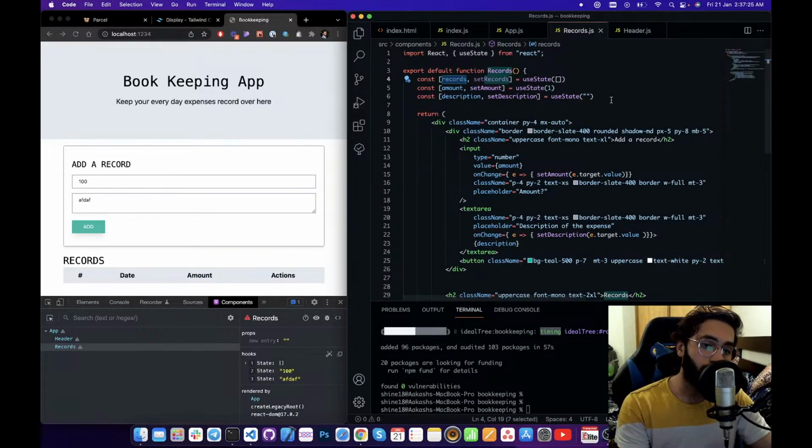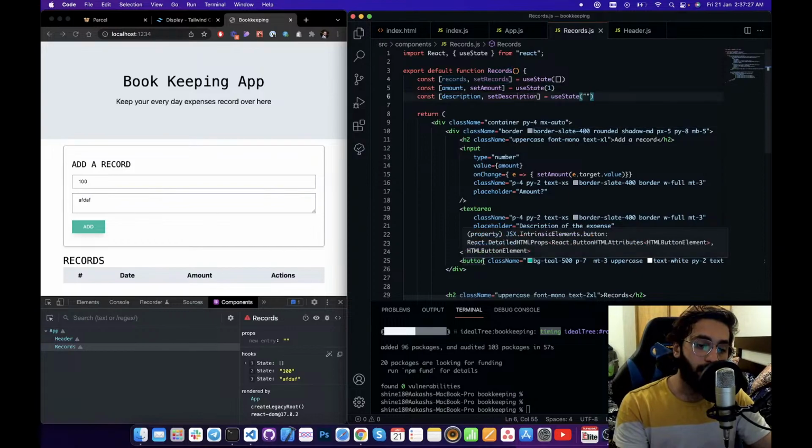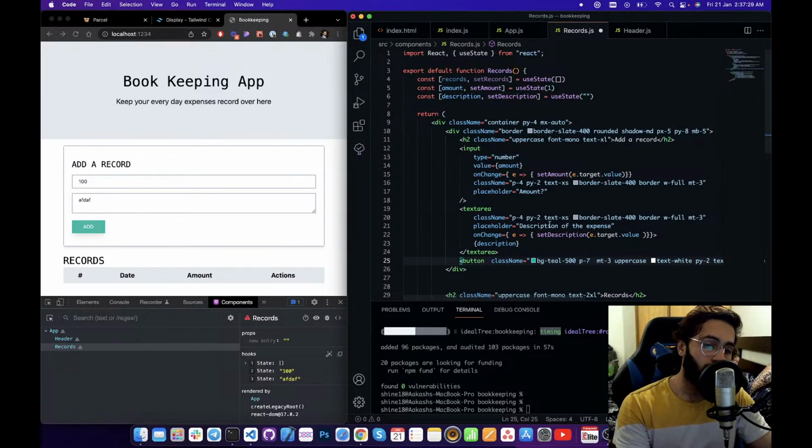And how are we going to do that? We are going to create a callback function for our button. We're not just simply going to write all of this code in here like lambda functions. We are going to create an onClick event handler over here, and in that event handler we are going to call our callback, and that is going to be add record. Okay, so we can just simply pass that add record just like this. It's no problem.